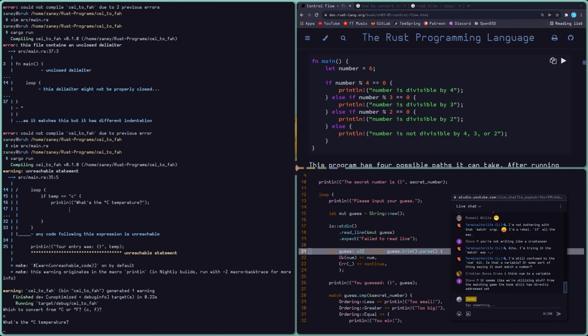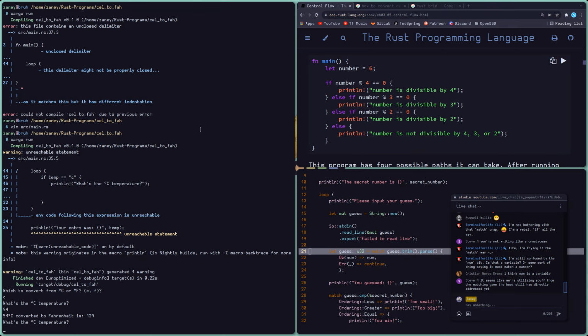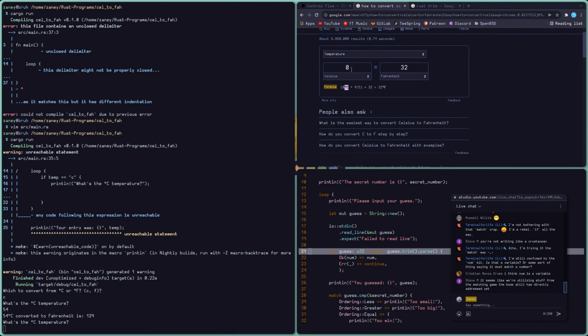See, what is the C temperature? Yeah, see. Okay, let's go like 54. 54 C converted to Fahrenheit is 129. Let's check that. 59.